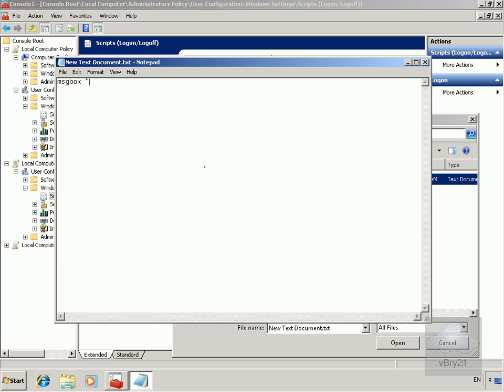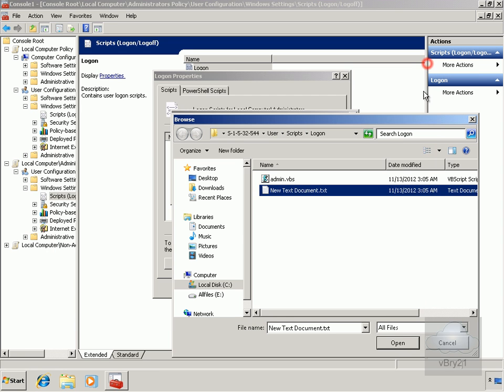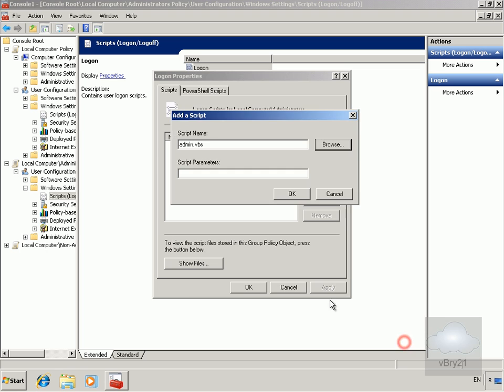We will call this one the admin policy. That's okay, we'll save that off. We'll call that one admin.vbs, and we'll just apply that.